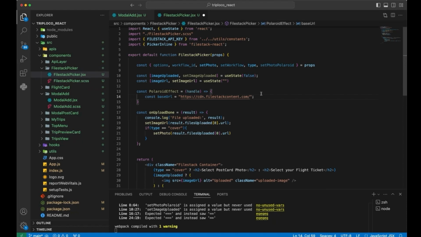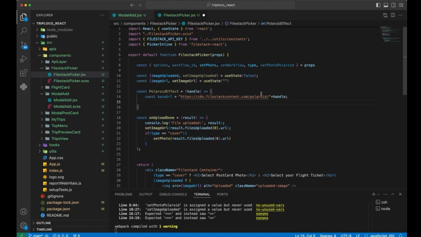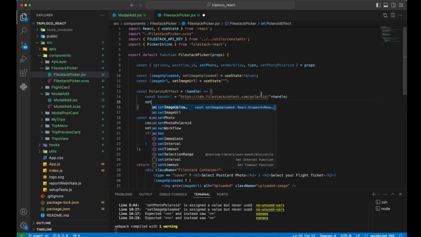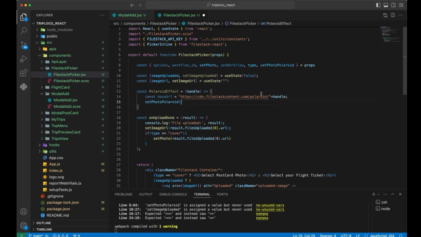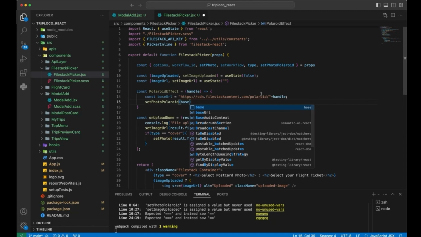Well, actually, I can add it here. And after this, I will save this new URL into our database. So I'm going to say the photo Polaroid, and I'm going to add this base URL.